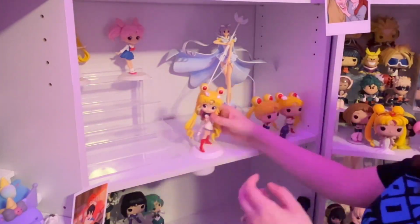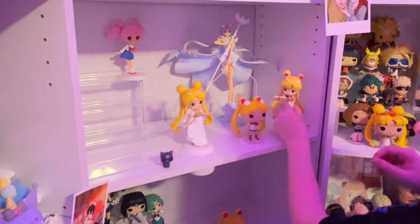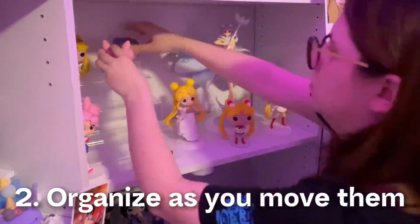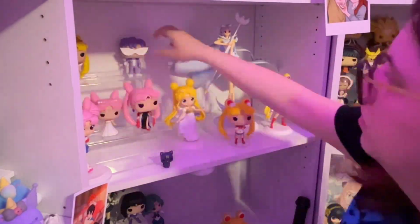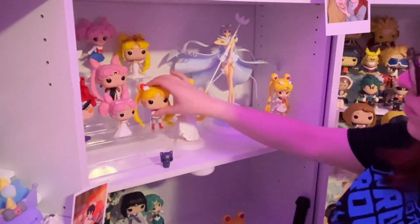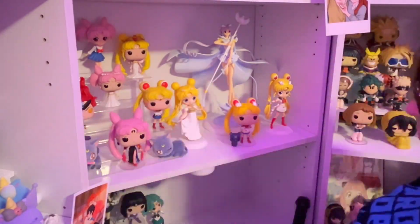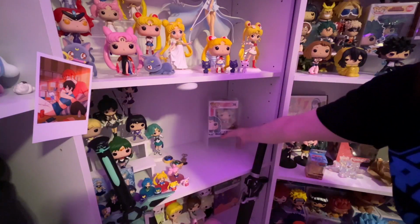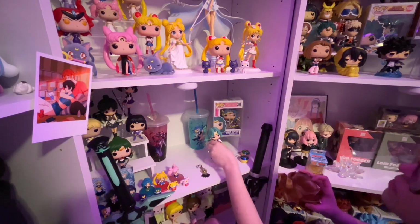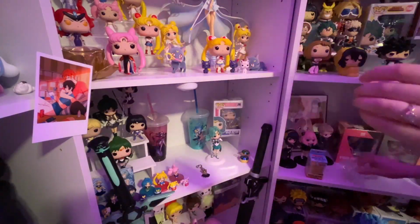Another tip for reorganizing, especially if you are doing a lot of Funko Pops that have base stands or any collectibles that have base stands that easily come off, is to make sure that you are organizing them as you are taking them off. The reason why I say that is because there have been multiple occasions when I take my Pops off the shelf and it'll be more than one collection and I put them right next to each other or in the same box. And when I go to put them back on, some of the base stands fall off, and I'm pretty sure I've swapped some of them because a lot of them don't stand the way that they used to before. Cue Ed Sheeran here.